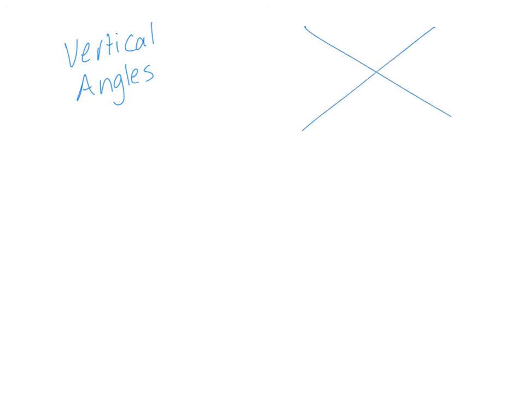Then we have vertical angles. Vertical angles always form an X. So if you have an angle over here, this angle right here is the same value. And similarly, if you have an angle over here, you get the same value over here. And there are numerous ways to explain this. We can use this as a straight line, and we know A and B are supplementary, and then the same straight line idea is used over here to show that it's supplementary over here.